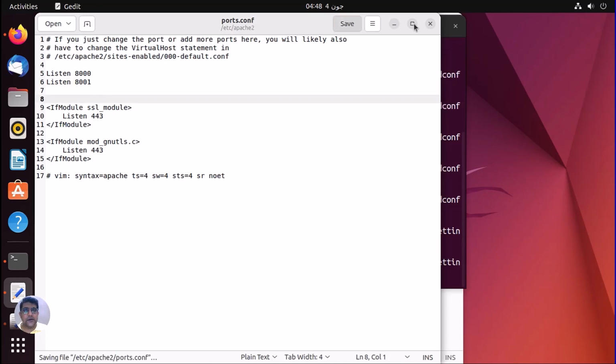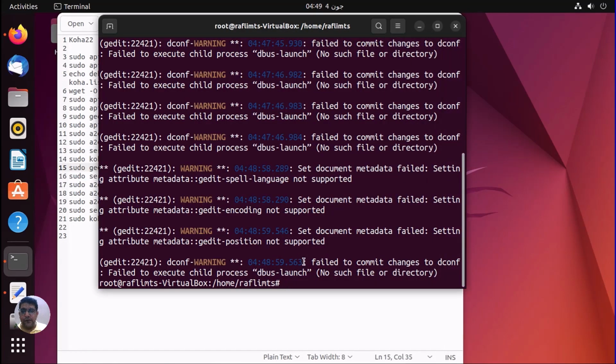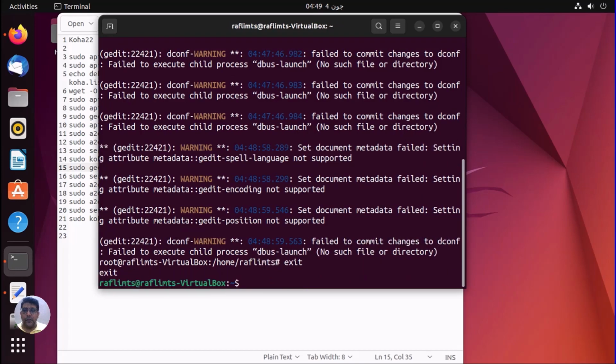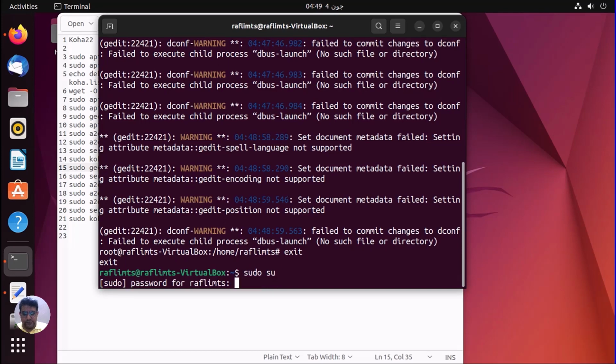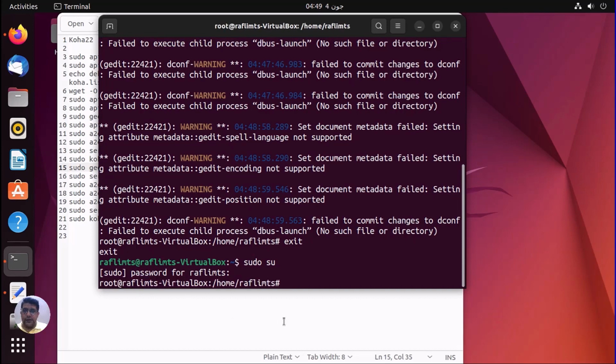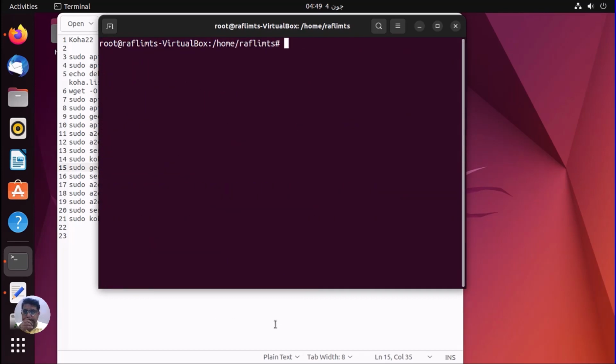So let's save here. And if you want to learn how we can create multiple instances on Koha, there is a video available. The link is in the description of this video or on the i button. So you can watch that video. That's quite easy, in fact. I don't want to exit here. Okay, so let me clear this.